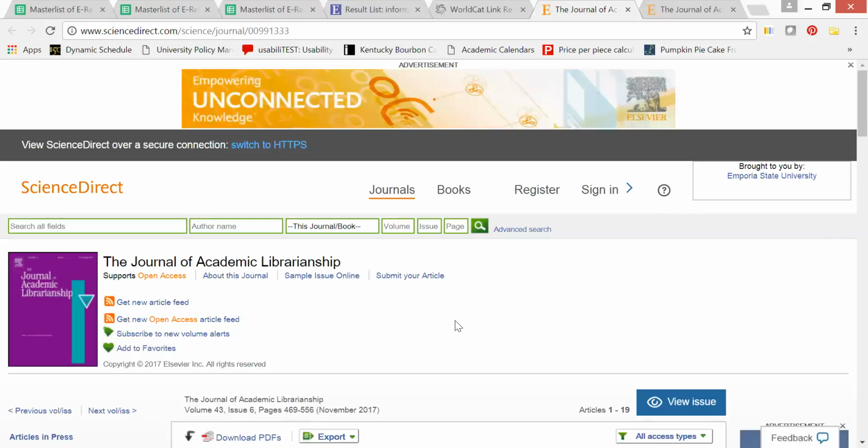In terms of a database, like Library and Information Science Source, if we said, okay, we're going to cancel Library and Information Science Source, which we're not going to do, everything is lost. You don't have the index, you don't have the full text of the articles available through that database, you have absolutely nothing. So canceling databases is a huge deal, and you need to be very careful and make sure that you have usage statistics and also tracking that cost over a number of years before you make that decision. So databases are a big buy in that particular context.